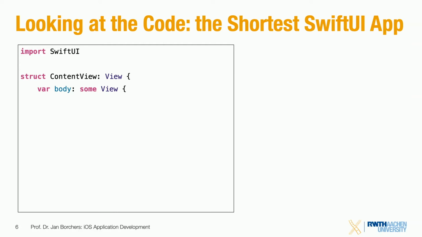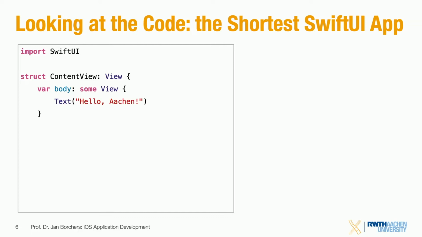What this is saying is that the content view has a variable, the body variable, that when the code is compiled and is run, will actually return a view. That view may be a text view. It may be something else, an image view. But it will be something that adheres, again, to the view protocol. Why do we have to put "some view" there? Well, because body cannot decide on the fly whether it's going to return an image or a text. It needs to decide that at compile time. It is not dynamically exchangeable in terms of the type of view that gets returned.